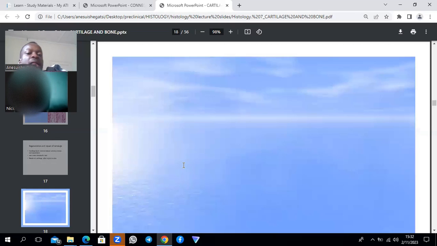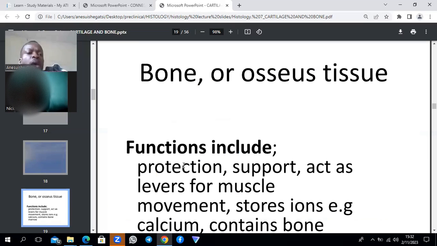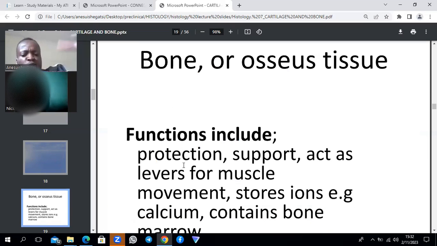Then, on the other hand, bone is also structural connective tissue, but it is characterized by an extracellular matrix that is mineralized. You now talk about calcium, calcium hydroxyapatite, calcium phosphate, you name it, right? So bone is also a specialized form of connective tissue that will also have cells. It will also have an extracellular matrix.